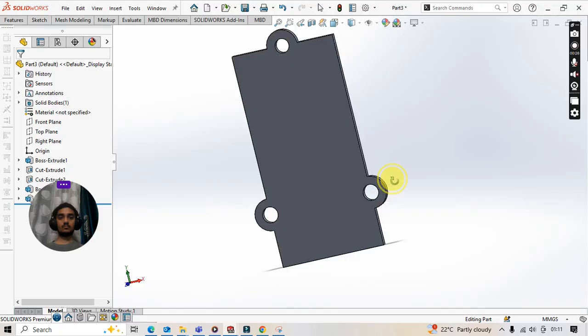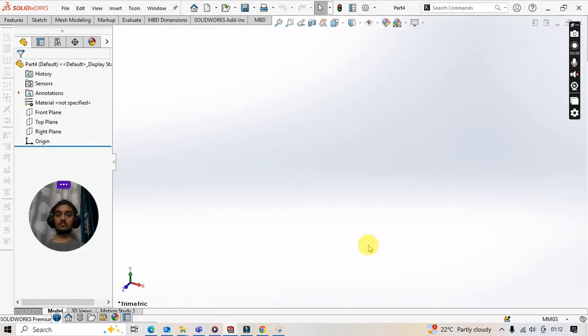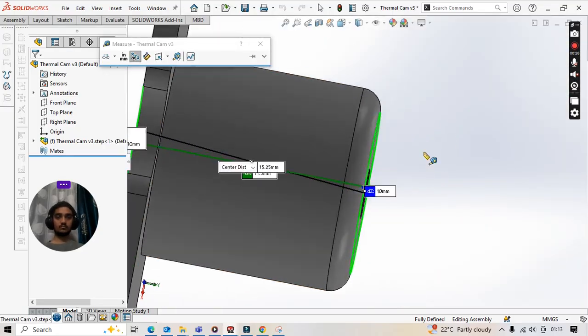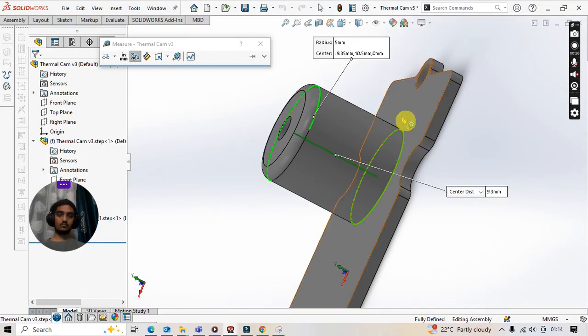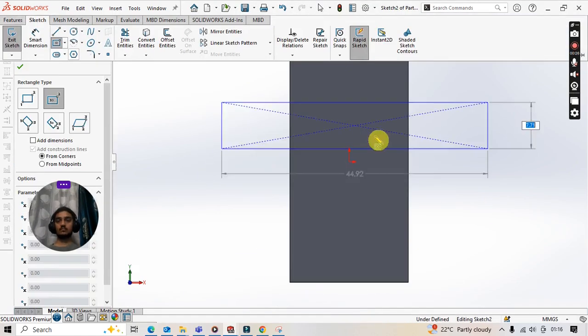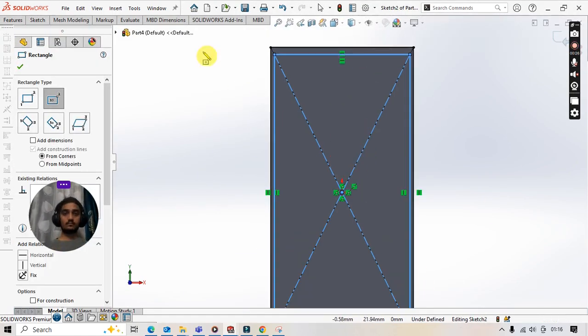Once the top cover is finished, save it as a new SolidWorks part. Now, start a new part file again for the bottom portion. Design it similar to the top, but this time, add hook-like structures where nuts and bolts can be fitted. These hooks will help us mount the sensor securely anywhere.